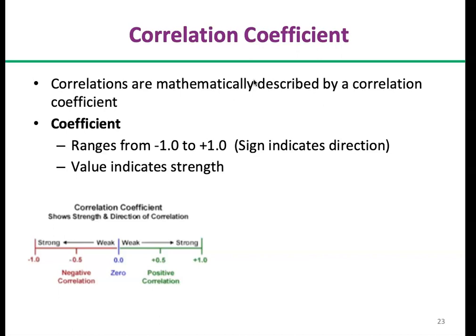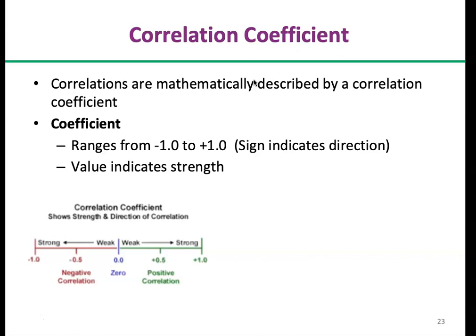So you have better social relationships, greater happiness, but there's actually a third variable that's involved. So how do you measure the strength of a relationship? Okay, that's called the correlation coefficient. So when you run the stats, and the math is a little bit complicated to get into here, that's something you would do in second year in your stats class. But the result is going to give you a correlation coefficient. And it ranges from -1 to 1. And whether it's a negative or a positive shows you the direction of the relationship.